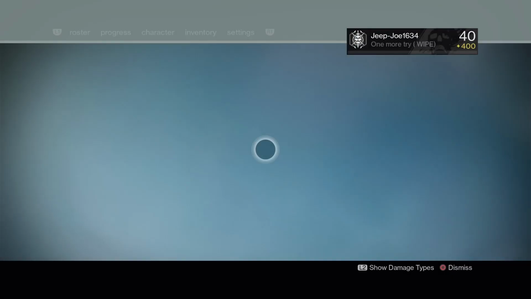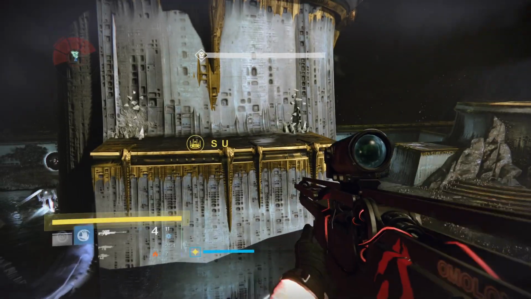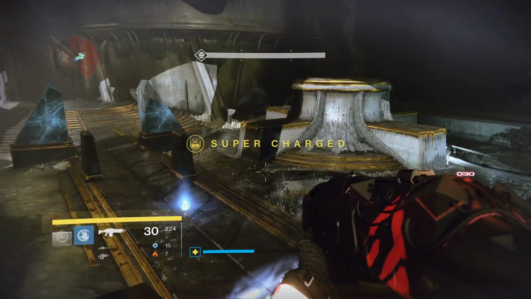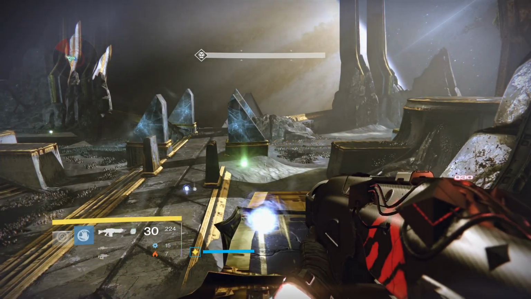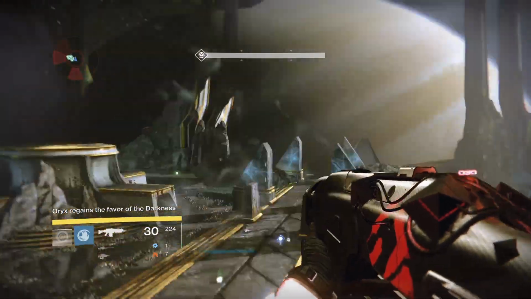Couple more things. This is a good time to pop a synth or even a Three of Coins, because you can use Three of Coins every time we kill the Oryx shade guy. It doesn't proc every time, but if you do it once in a while, it'll work. All right, get ready, guys.